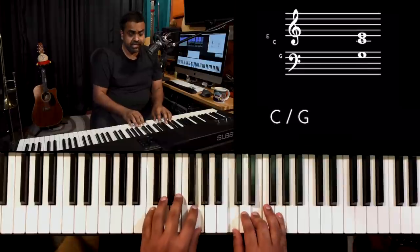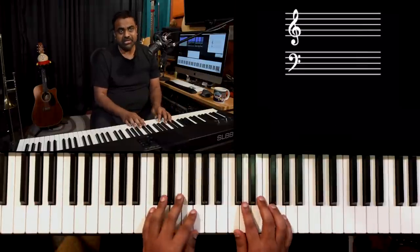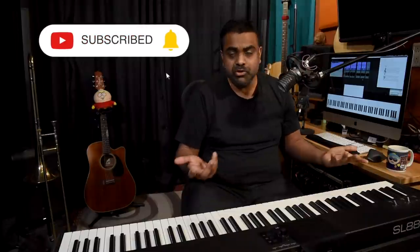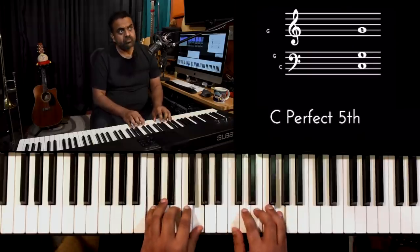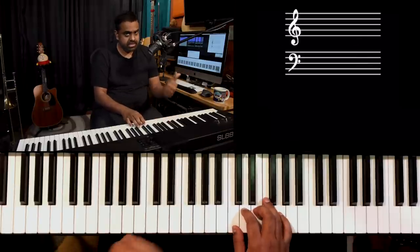And it provides a really nice sound because none of the notes clash with each other. It's one of the powers the piano player has. You have your two hands which are very independent from each other, right? The guitar has a challenge in that sense because you pluck here and here you're holding the chord. So you don't have that independence that we have. So make use of it. So you could take a chord, double speed there, single speed there.